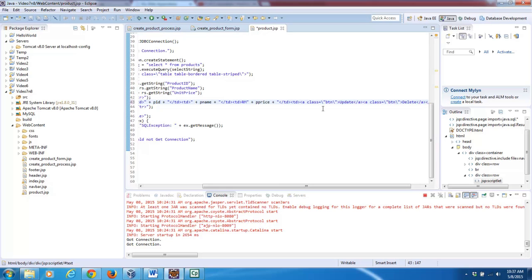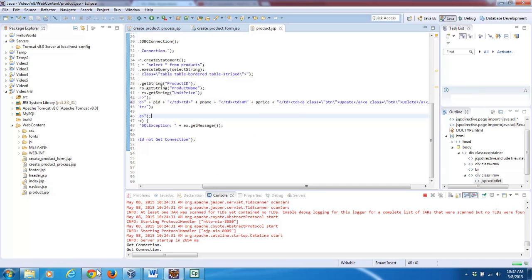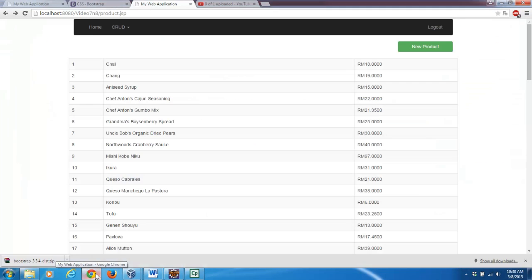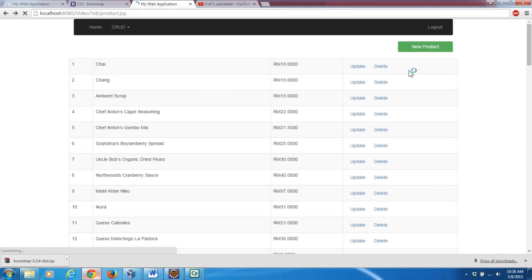Okay, so you already have the two buttons, but no operation yet. So let's refresh and see the button. Okay, so you have the update and delete.